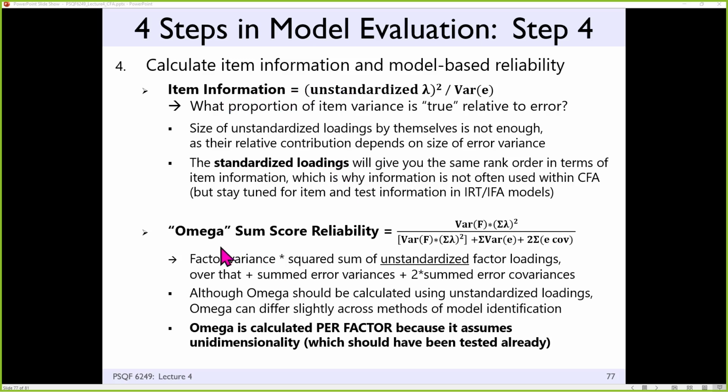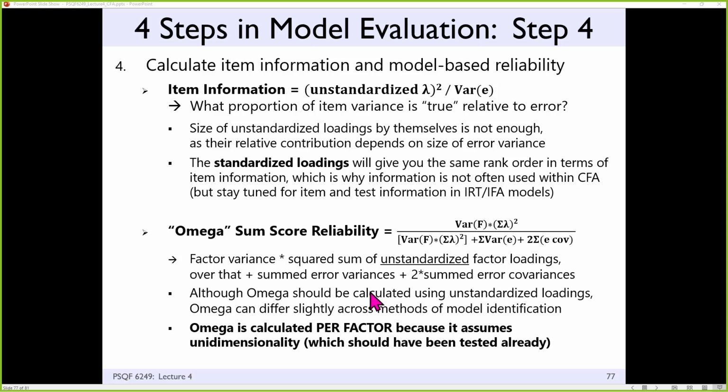But the idea of reliability can be operationalized two ways. One is omega. This is your alternative to alpha. So alpha assumes what three things? Do you remember? Unidimensionality. Tau equivalent. Equal loading, tau equivalence, yep. Constant and uncorrelated error. Uncorrelated errors, okay? So omega is reliability for a sum score.